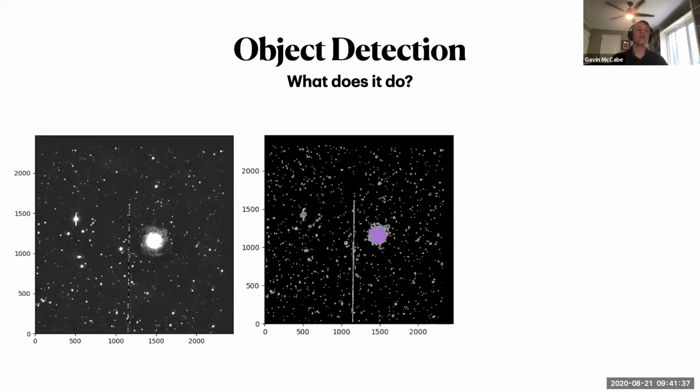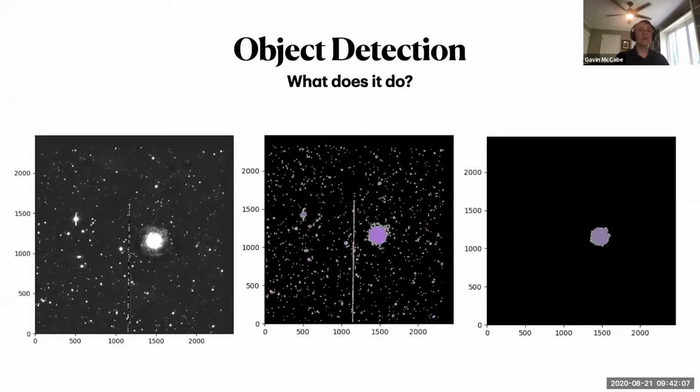So the next step is my algorithm looks at all the sources, and it takes away the background, takes away everything, and just decides where these actual sources are. So it color codes everything. You can see there's stars and the galaxy is the big object, and it gives us all of the sources. Well, this is great, but we need one more thing. We need to actually find out where the galaxy is. So we can cross-reference with the other parameter given by the astronomer, the coordinates, and we can cross-reference where the actual galaxy is located. So in this case, we cross-reference it to this object here.